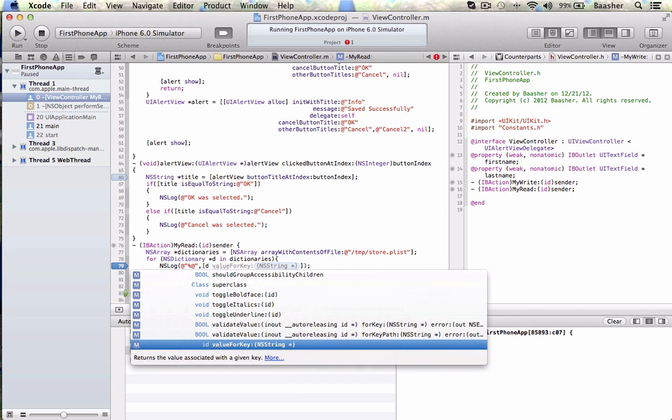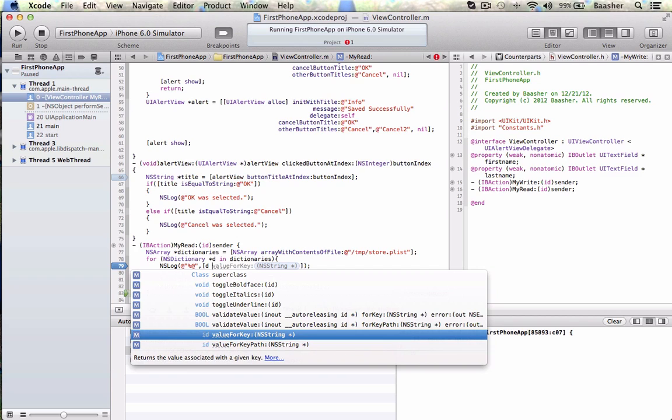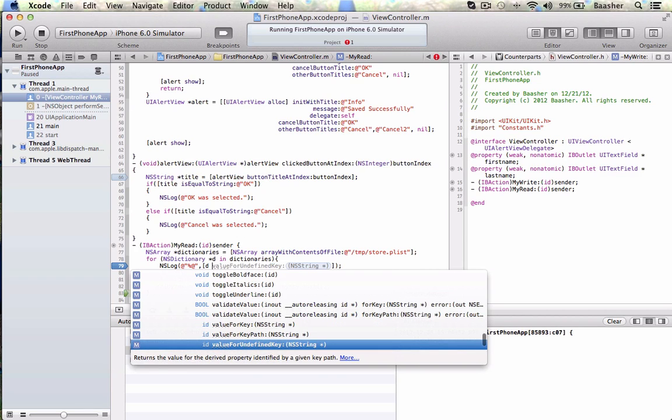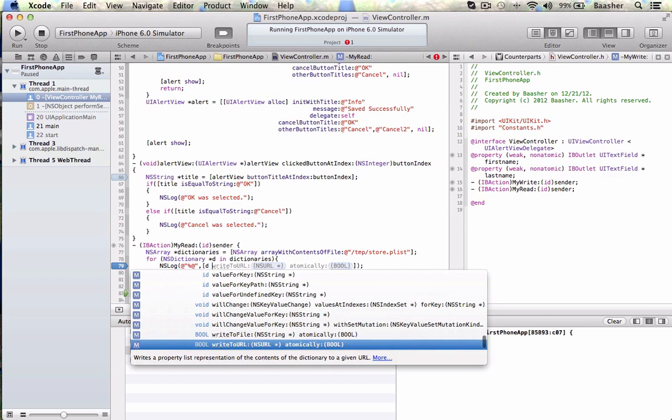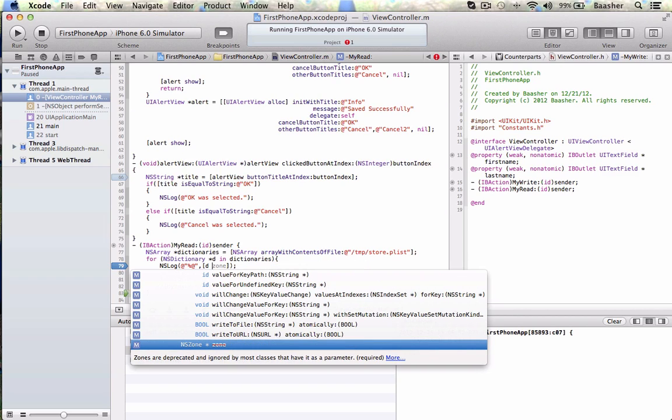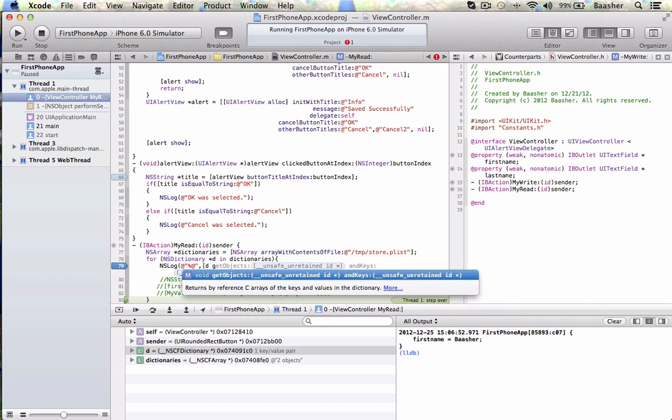Value for key. Again, I gotta know what the key is. Value for key path. Okay, we are in trouble.